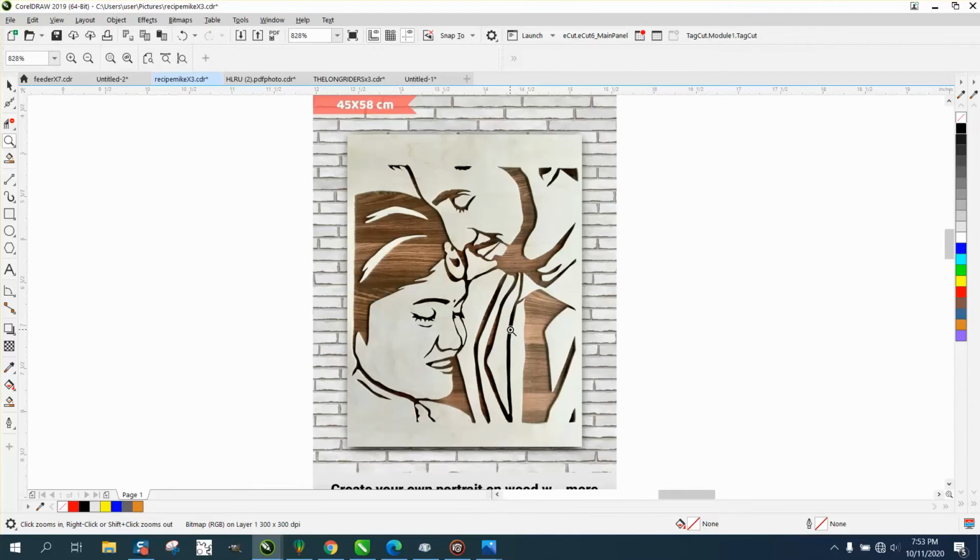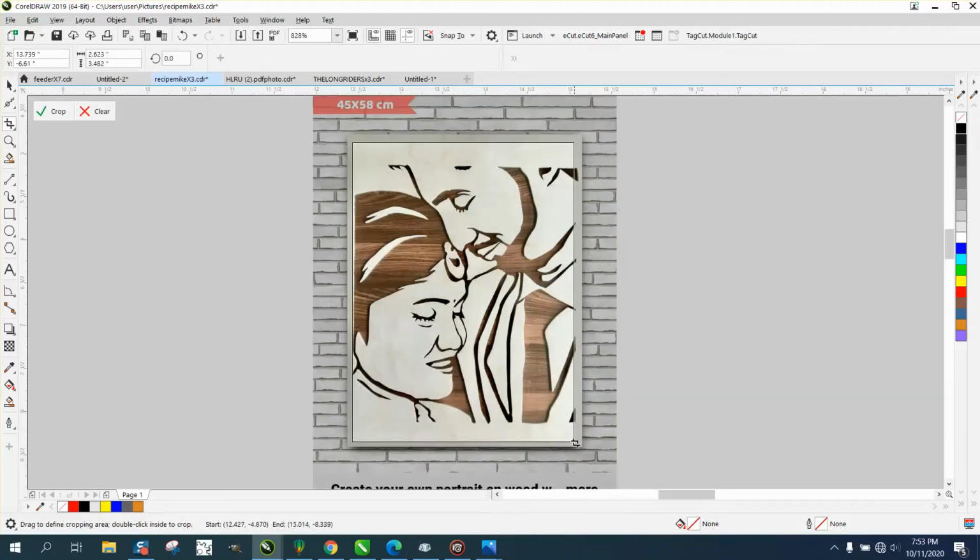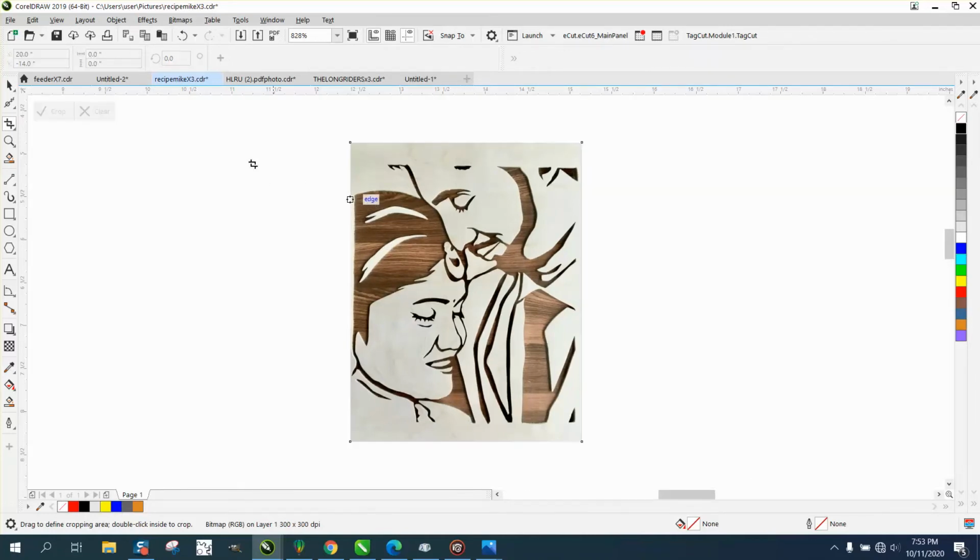Somebody suggested that I use the rectangle tool instead of drawing the individual lines. Well, I think I'm going to lose a little bit of detail, but we'll try it. To do this, I'm going to have to crop it closer so we're inside this board. We don't want any of those bricks, so go to crop. So we've got that. I'm not going to reduce it in size like I did before.